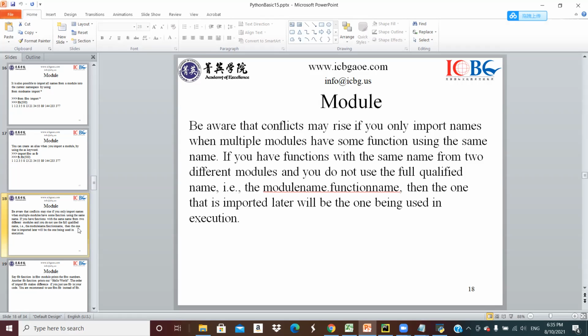If you have functions with the same name from two different modules, and you do not use the fully qualified name, then the one that is imported later will be the one used in the execution. So which one is imported most recently? Which one will be used? Okay, so be careful on that.